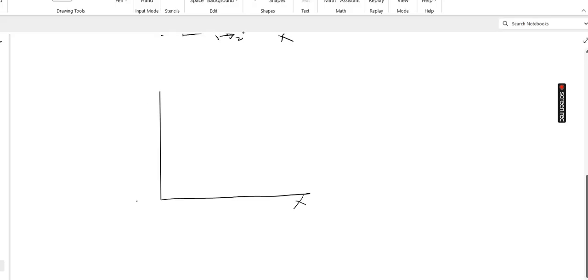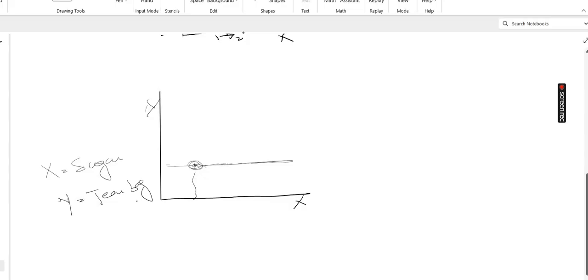Here we have x, here we have y, and the graph is like this. Suppose x is the sugar spoon, y is the tea bag, and you are making cups of tea. So if you have one sugar spoon and one tea bag, you are able to get 1 cup of tea. So this shows 1 cup of tea. In case you are getting more sugar and the same amount of tea bag, you are still having 1 cup of tea, so your utility remains the same. So all these points are actually indifferent.